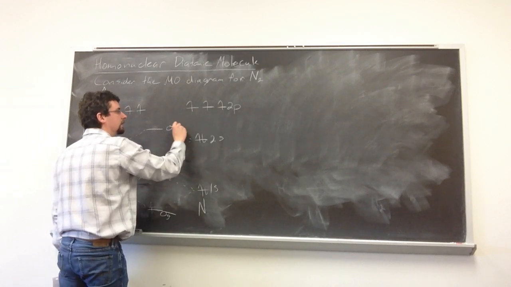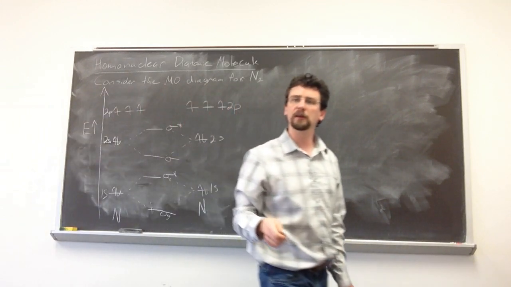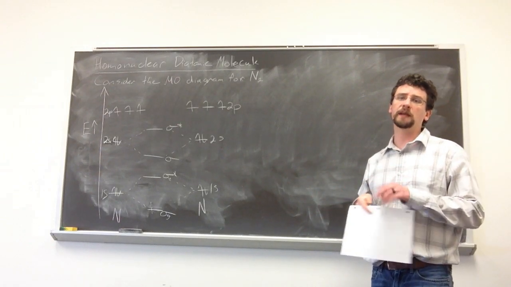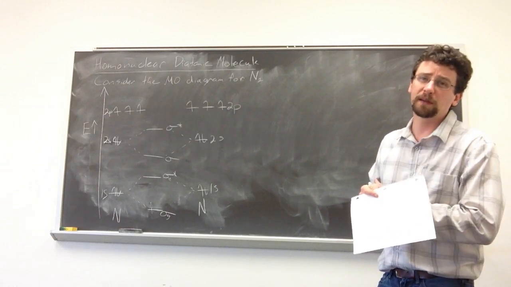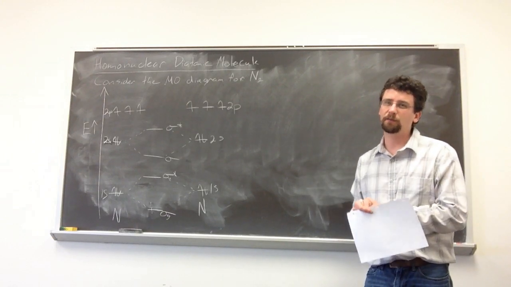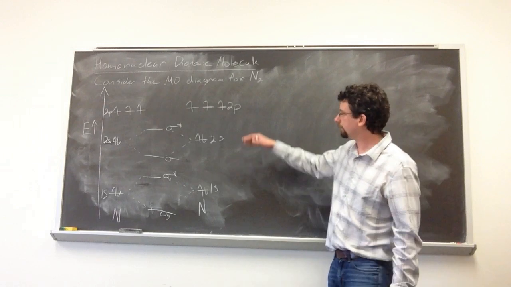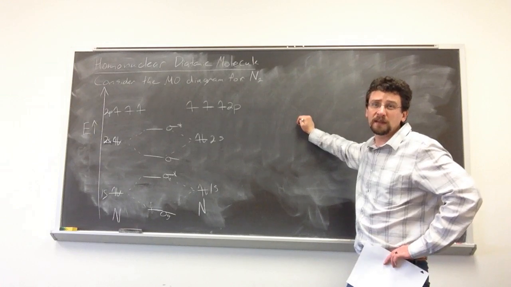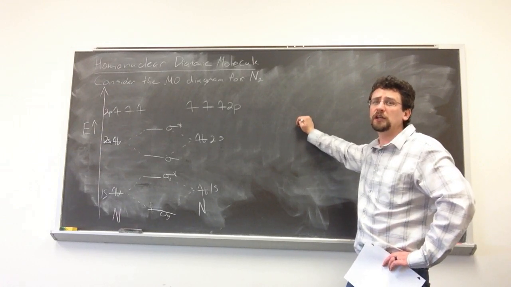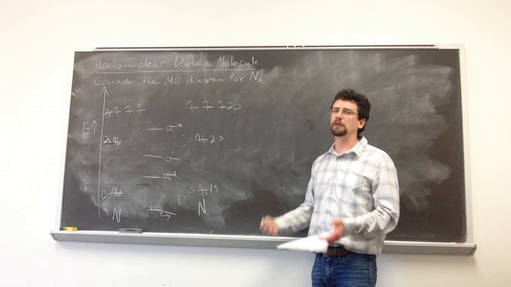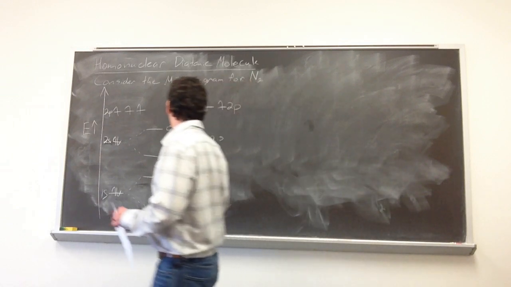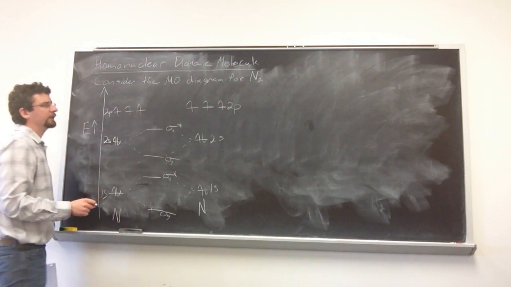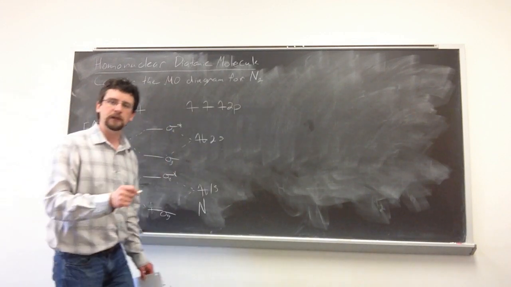The thing that irritated me when I was a student starting out was that I didn't know how these energies were calculated. They're actually done quantum mechanically through theoretical methods like Hartree-Fock, density functional theory, and so on. I was always amazed that my professors knew where these energy levels lined up. The reason they knew was either from a quantum chemical calculation or prior experience or knowledge. So, let's put symmetry labels on this: g and u. Now, let's think about the overlap that will happen between p orbitals.